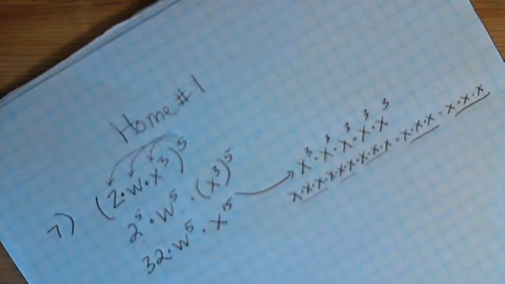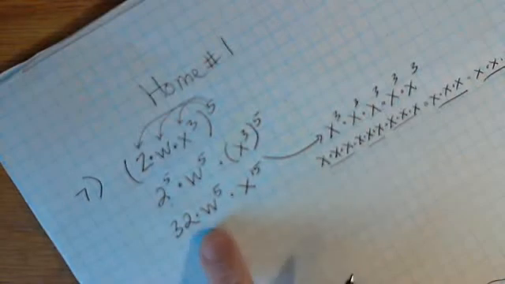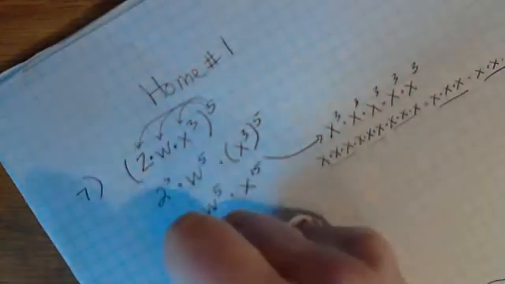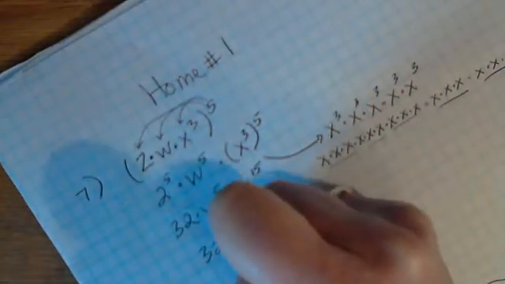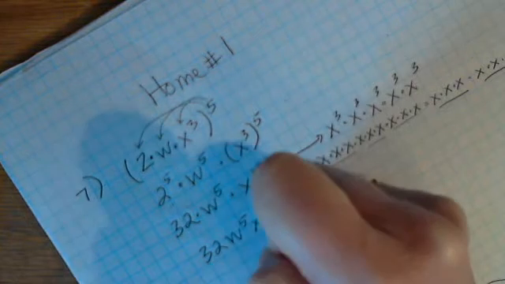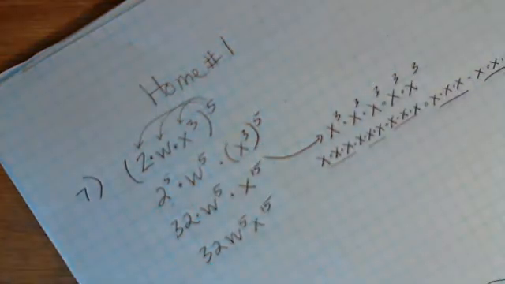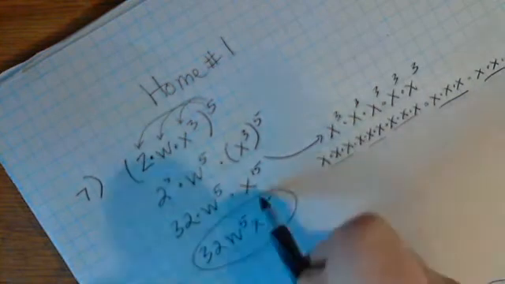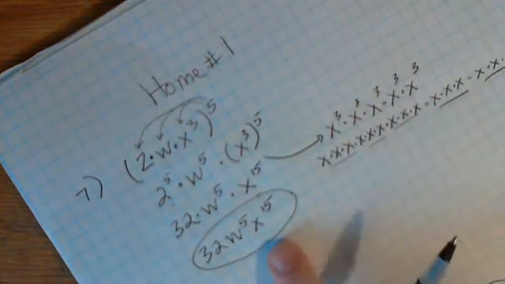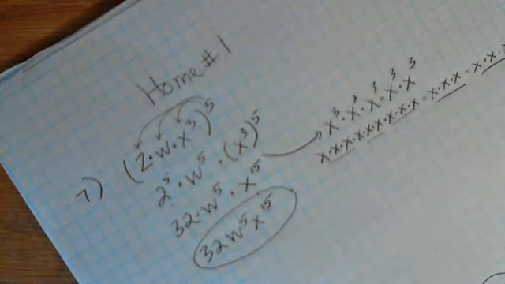And we're almost done with this problem. The last step is just to remove the little dots because mathematicians are lazy and they don't like to have any extra symbols than necessary in their expressions. And we get 32 times w to the 5th times x to the 15th. I don't see the times signs, but that doesn't mean I can't say them.